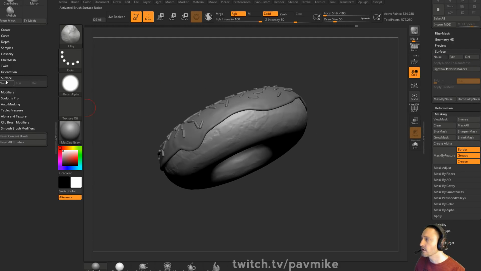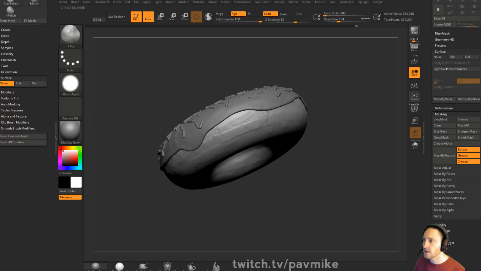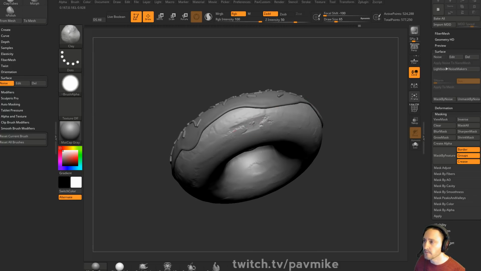We're going to go into the brush here, and we're going to paste that surface noise. So if I hit OK on this one, now when I use my clay brush, it should have that surface noise built in to the clay brush.